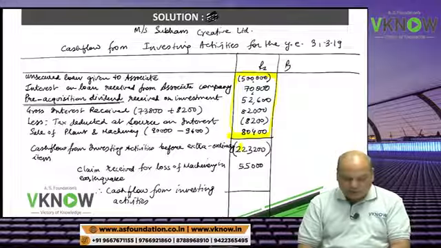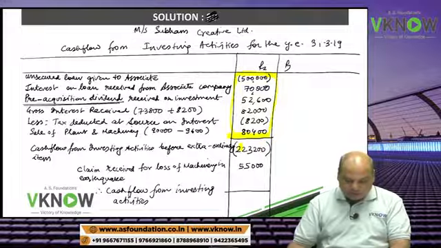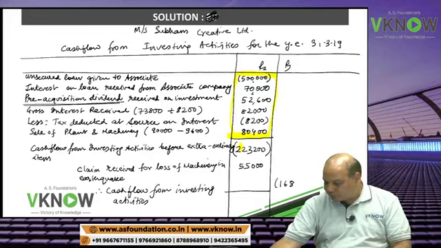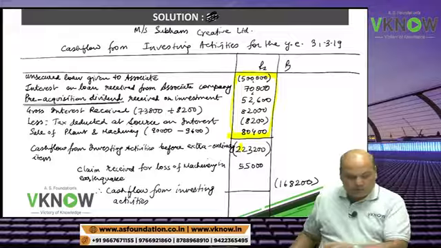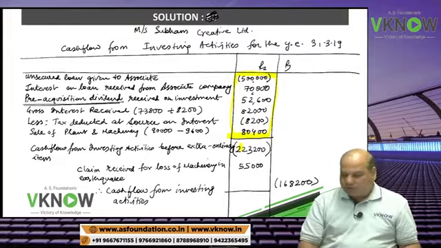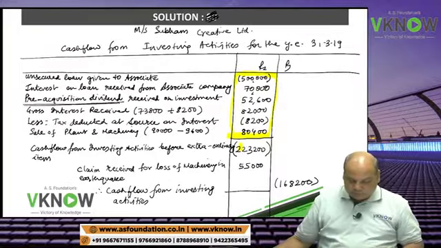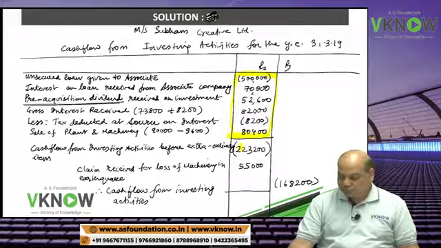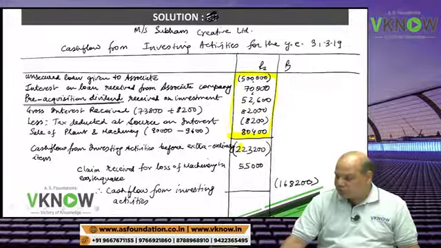Now you will take the net figure in the outer column plus 55,000. Kirti is right. 168,200 rupees negative is the final answer. Tanya is right. Chaurasia is right. Thakur is right.